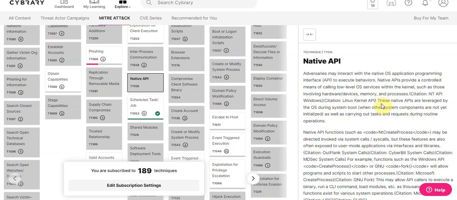So here the adversaries say that the adversaries may interact with the native operating system application programming interface to execute behaviors. Okay. So native API provides a control means of calling low level operating system functions within the kernel. So it does have to work with user mode interface and kernel mode interfaces.